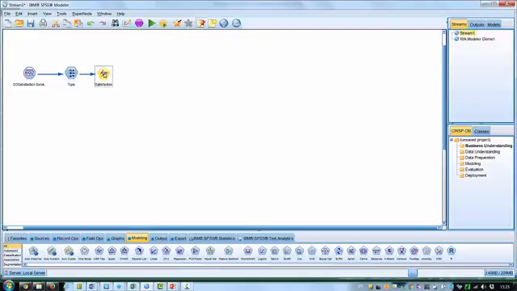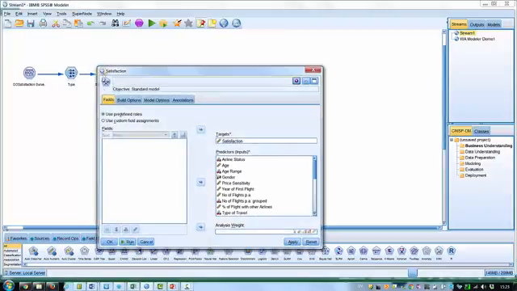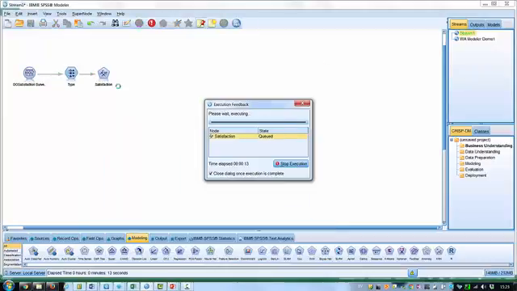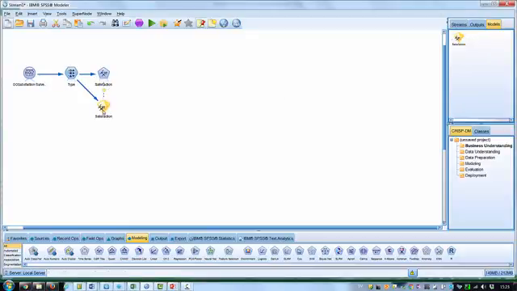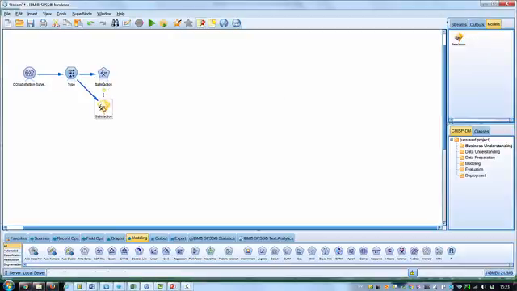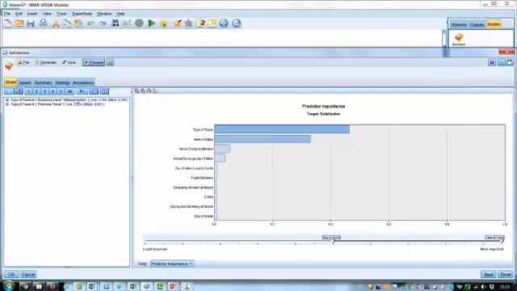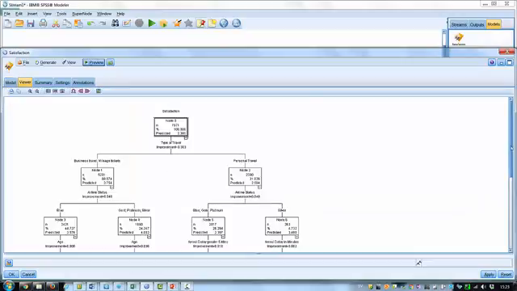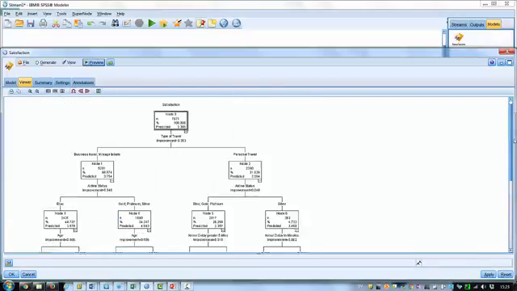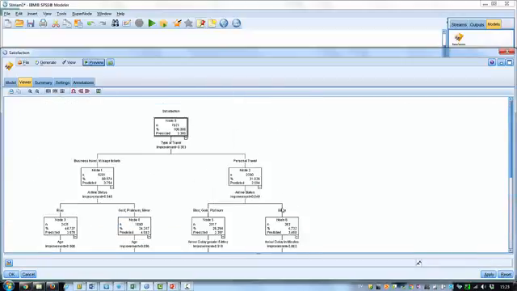So drag a line there and double click and then click on run. So now it's finding out the most important variables or combination of variables that can predict satisfaction. So I double click the diamond to get some information, and I can see that the most important variable is type of travel and then airline status and so on. I go directly to the viewer. Here's a tree with all the information, and you have mean values everywhere in these different boxes.